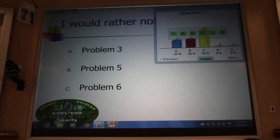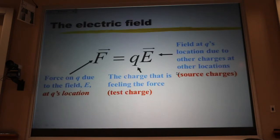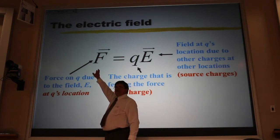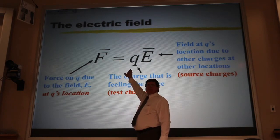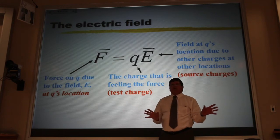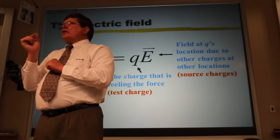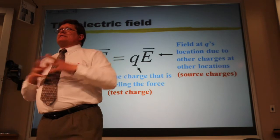There are a couple of principles that you need to have down cold. First of all, this electric force is acting on this charge here in the formula. This is the definition of the electric field. That's the test charge. And this electric field is created by all the other nearby charges that aren't the test charge. The test charge doesn't push on himself. It's the other charges that set up the field.